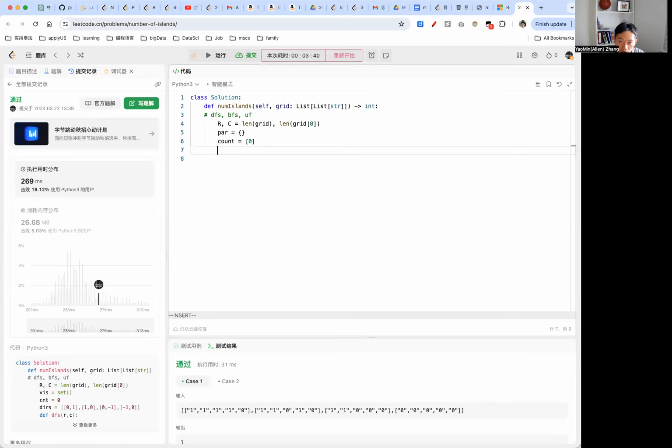I can do the same thing, traversing everything. For this one, I need to check the current node every time.